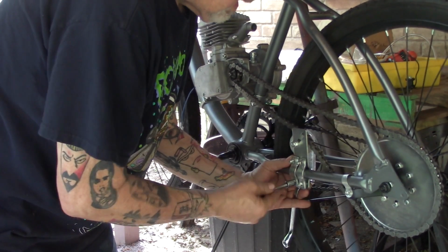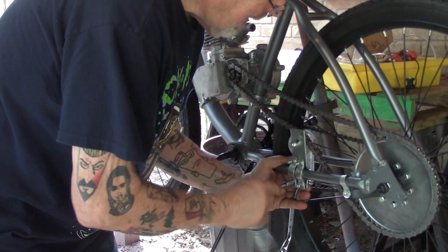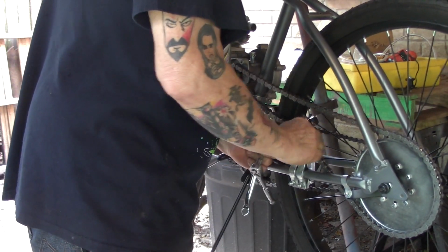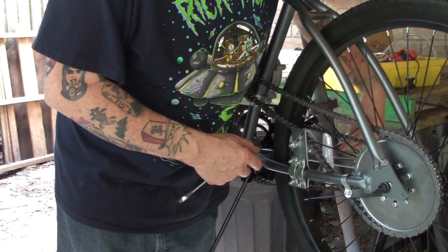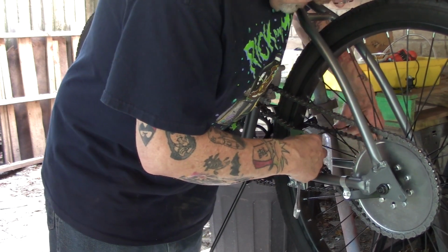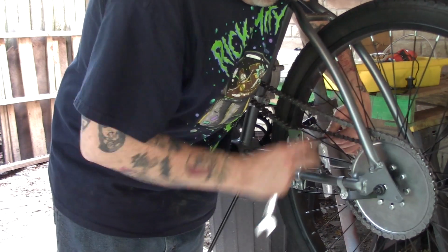You want to be sure and look at the top chain where it's going from the sprocket to the engine when in operation, and the bottom chain, and make sure that both chains, looking at it straight down, are one on top of the other, because if you have the chain tensioner pushed in towards the spokes or pushed out, you're going to have problems feeding the chain onto the wheel.